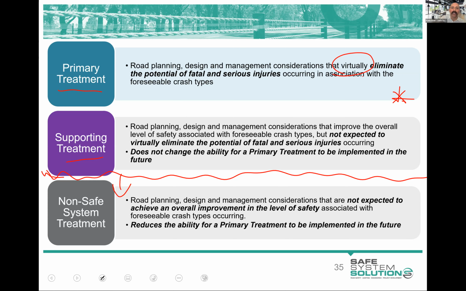This is where I talk about that safe system spectrum and the scoring. I've done hundreds of these things, and no project has ever got a total score of 0. But no project's ever got a total score of 448 either.